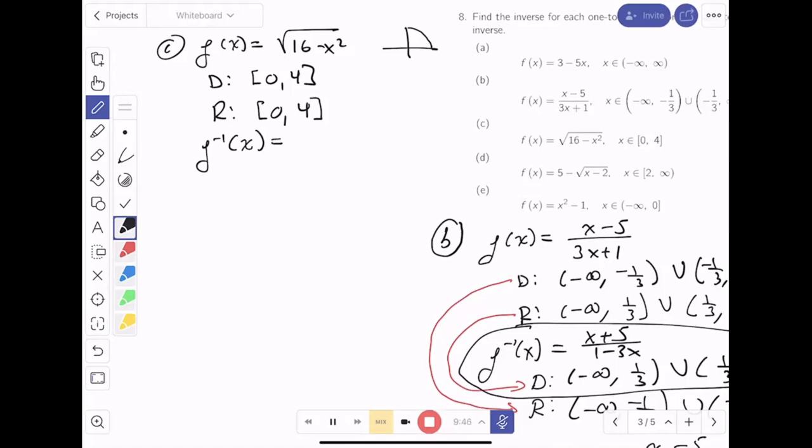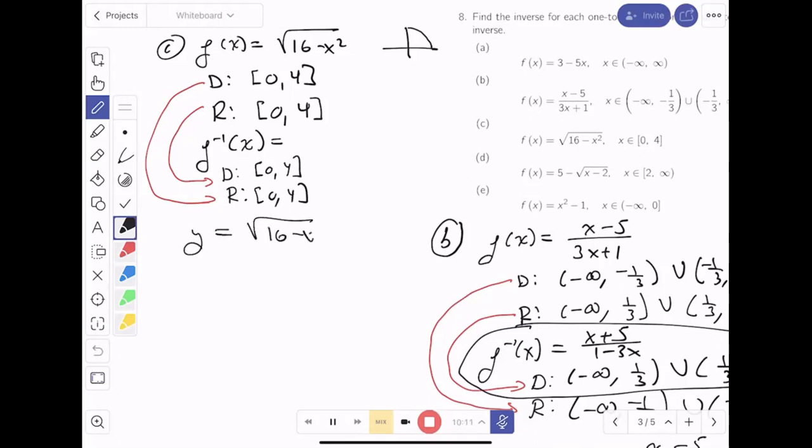All right. I know the domain and range. It couldn't be simpler, could it? I'll remind you what it is. Domain becomes range, and range becomes domain. Well, that's pretty simple. 0, 4, 0, 4. And let me just go through the work. Y equals f of x, and this is going to be 16 minus x squared. Interchange x and y.